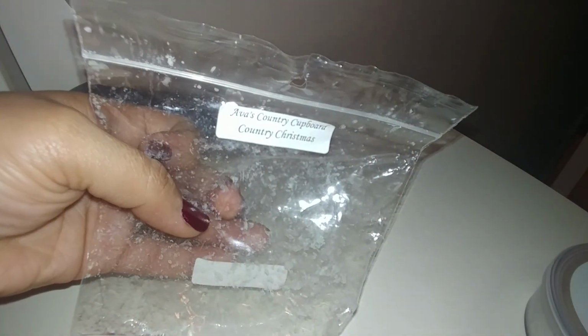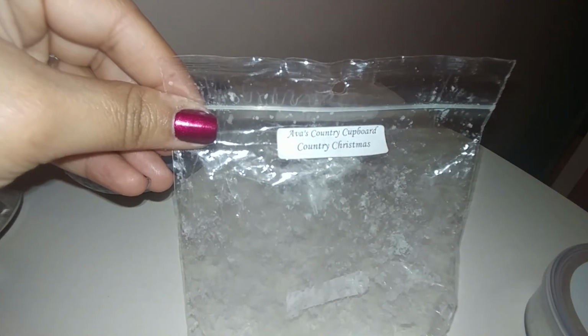And then the last one I have here, which is also pretty old, is Country Christmas. This was another tree scent. I bought these last year, and they were scents that I had not smelled before. So I'm still on the hunt for that perfect Christmas scent. I'm hoping to God that I did not already talk about this in another video and I'm about to waste a bunch of time, but I don't think I did.